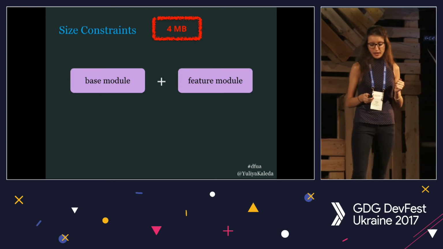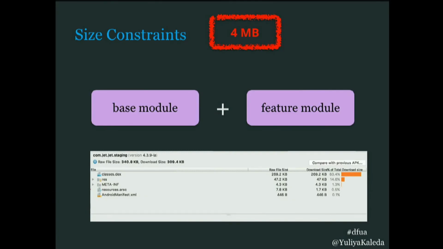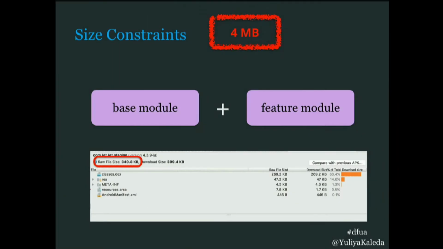And there's a really helpful tool that will provide a lot of information about your APK size. It's called APK Analyzer. I'm pretty sure most of you have used it recently. One of the things that I would love to point your attention to is you have to look at raw file size, not the download size, which is unfortunate because raw file size is actually larger than the download size. Anyway, this is what we're given. This is what Google will look at when it will be accepting your instant application.